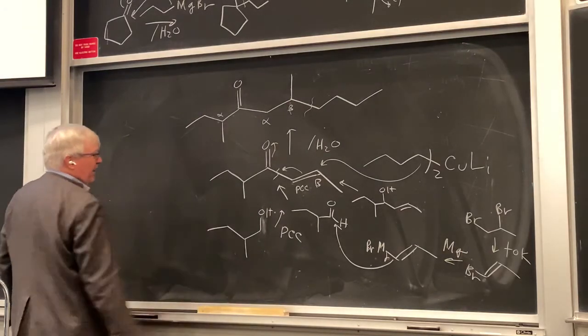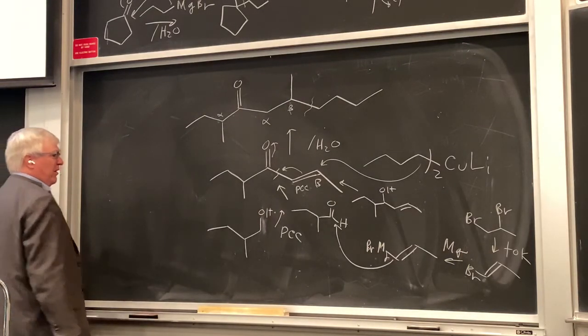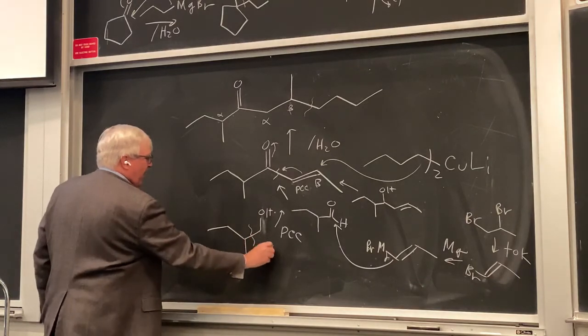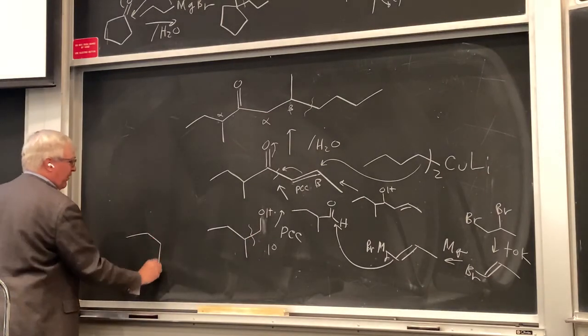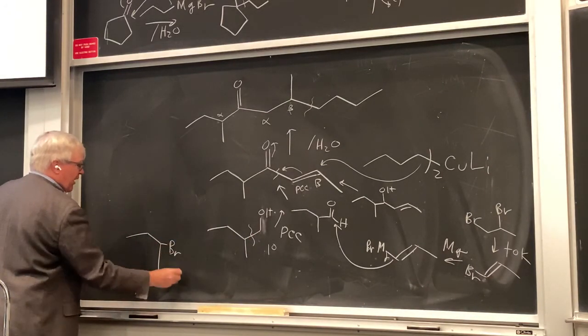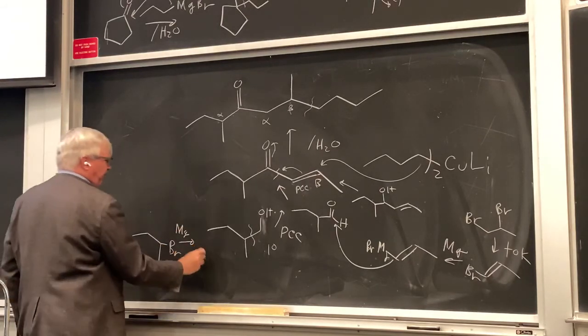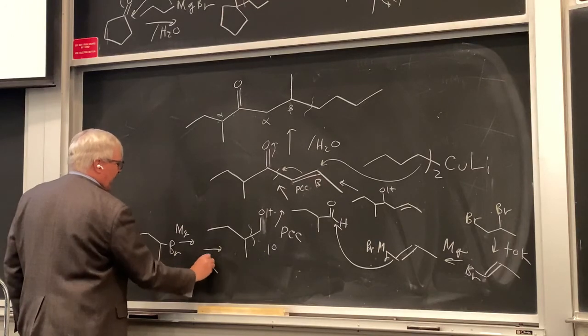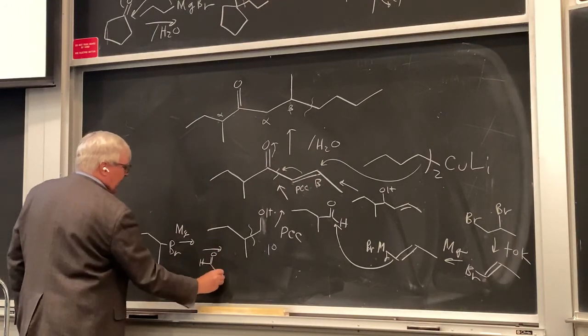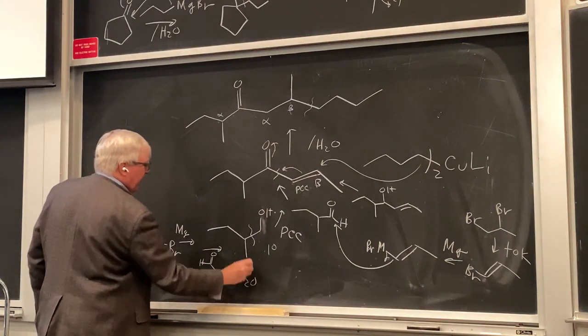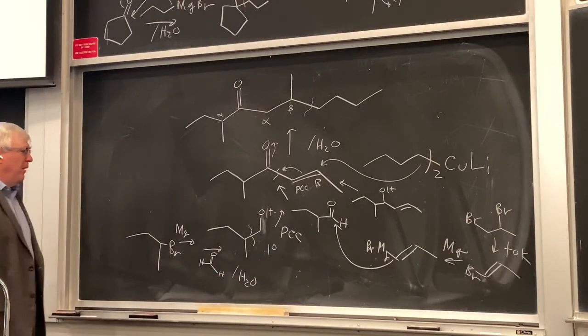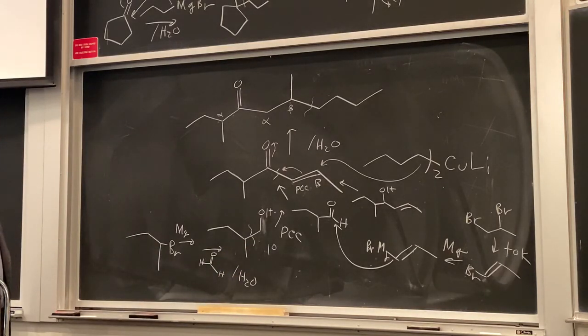And then how do we get this? Let's see, there's a couple things we can do there. Here it's a primary alcohol, so if we add this Grignard, magnesium, that would form the Grignard. And then what do we add to that? We add the formaldehyde. Yeah, and then we'd quench with water, and that would give us the primary alcohol. Yeah. So, yeah. That one looks a little bit harder.